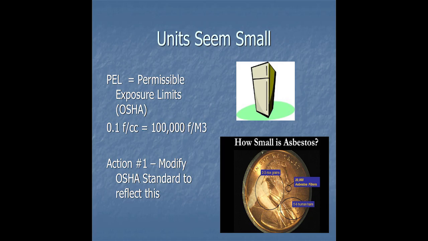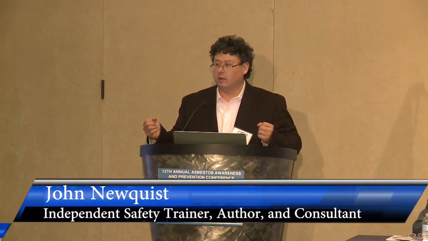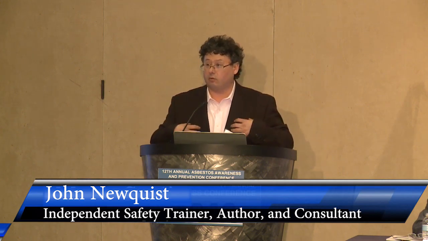So I'm going to do a little experiment and show you how I train people. When we talk about the standard being 0.2 fibers per cc, most people can get the idea of a fiber — we see them when we rip a tissue, we see them float in the air — but they have no idea what OSHA does for sampling. When I sample for asbestos we go out and sample at two liters per minute. We sample for 480 minutes, or 960 liters — that's a cubic meter. If you can imagine a refrigerator at your house with all the guts ripped out, that is a cubic meter.